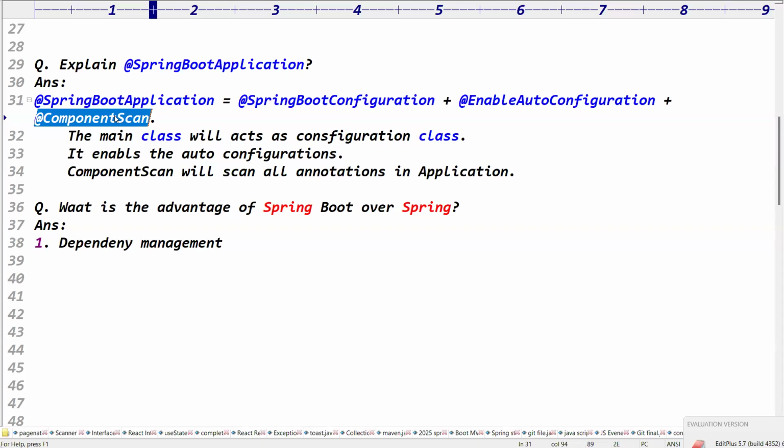What's the advantage of Spring Boot over the Spring Framework? This is usually the first question like that. See guys, there are two categories.